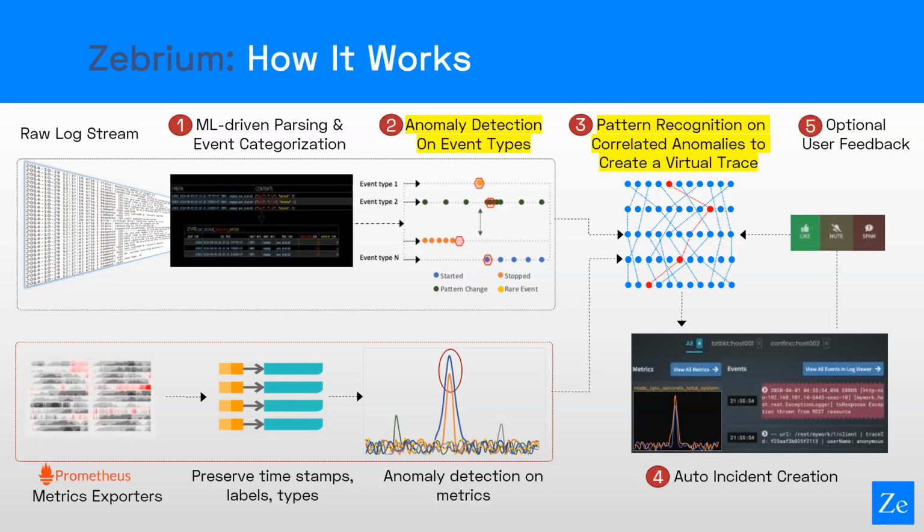It's not going to be thousands, but maybe it's 20 or 30, let's say. It'll sweep that up into what we call here in this pattern recognition a virtual trace. So each of these represents what you see here. At this point in time, this one occurred, and then the next point in time, it was this one, and then this one, and then this one, and for these reasons, as you see here. So this is what we call a trace through time of that set of anomalies, and that becomes an incident. And that's what we're going to present to you.